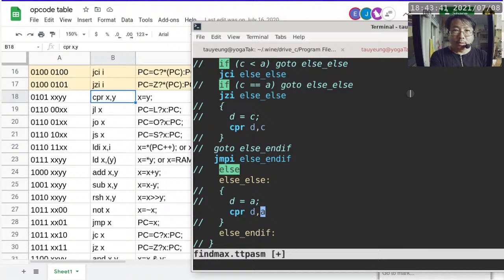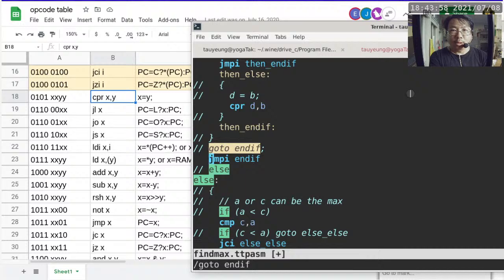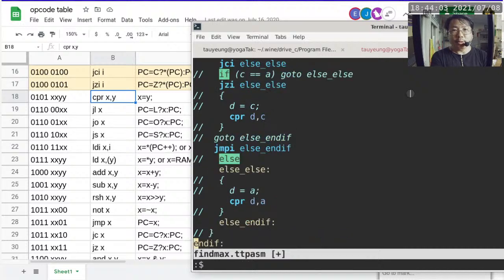So, I think I'm missing an end if for the outermost conditional statement, because there should be a go to end if here. So that label is not defined. This end if is supposed to go on. Oh, okay. I just didn't scroll all the way to the end. I placed it here already from earlier. All right. So now we have this code already done, and it's time to test it.